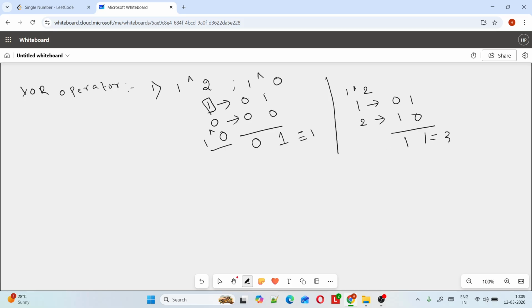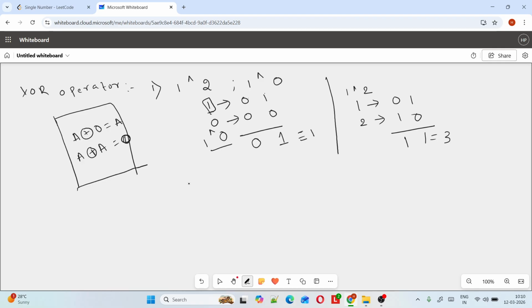So 1 1. So here it is 3. Now, keep it in mind when it comes to XOR, A XOR 0 will be A, and A XOR A will be 0.